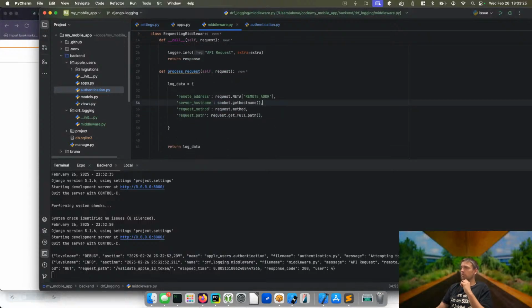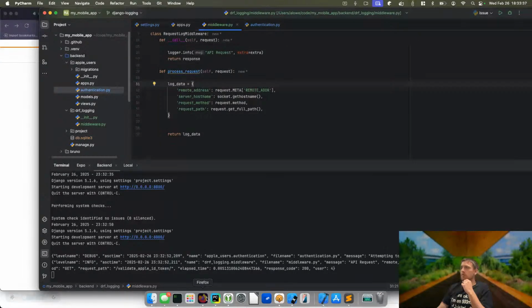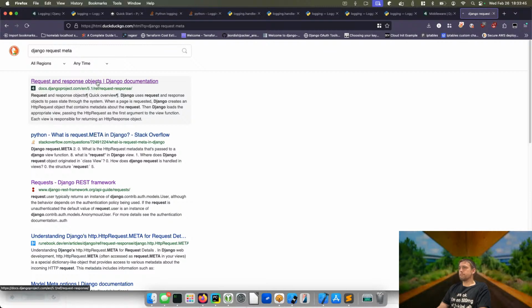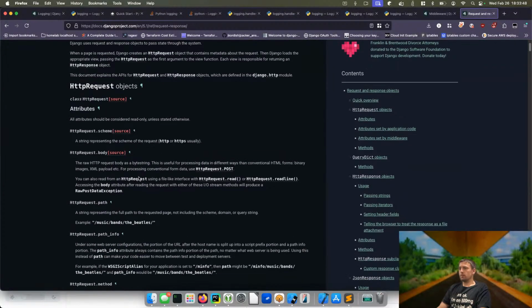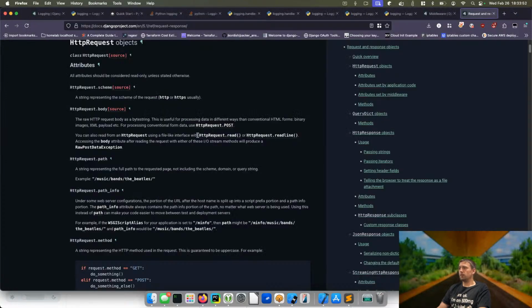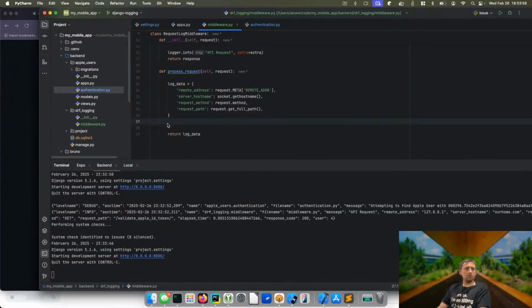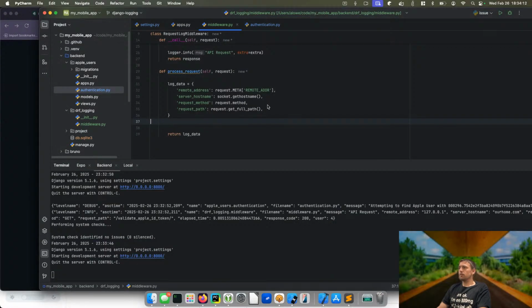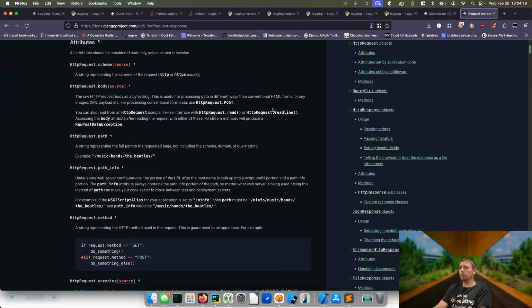All right, what other things would I want in here? Request meta. Okay, so body. So how? You know what, let's just start adding a bunch of this because I could see all of this being useful at some point. We'll skip that for now.